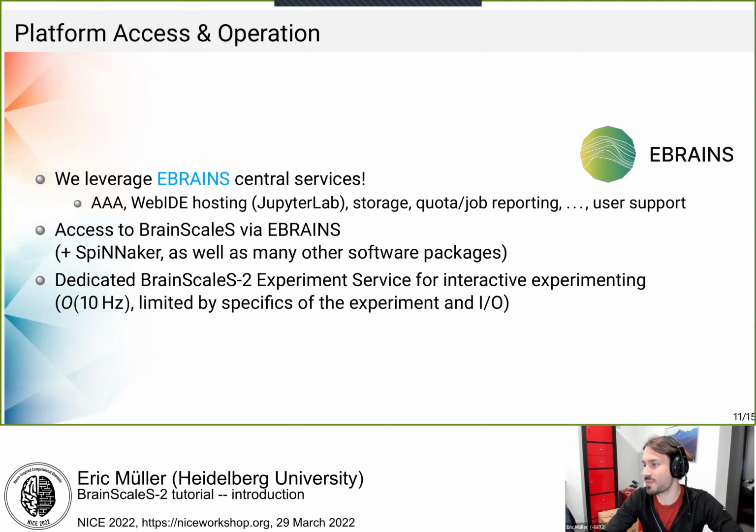And one of the EBRAINS services that we will also use for the tutorial afterwards is a web IDE. It's JupyterLab. It's not the most sophisticated web IDE that is available on the planet, but it's one of the most commonly used ones, and that's the one EBRAINS supports. There's also storage, quota, job reporting, and in the end, there's also user support. So high-level user support, and they dispatch you to the individual components that you are using within EBRAINS. And in particular, this means that BrainScaleS hardware, and every version of BrainScaleS, is accessible via EBRAINS, but there's also, for example, SpiNNaker.